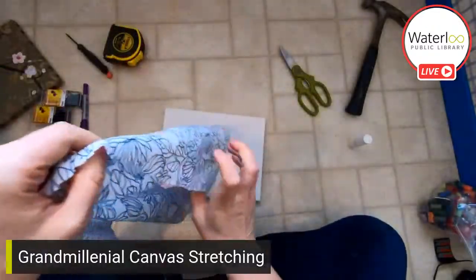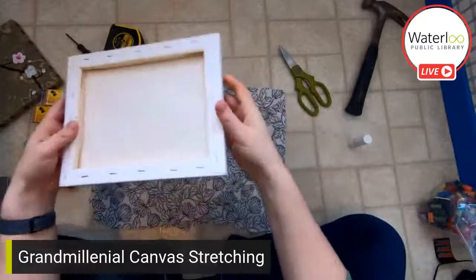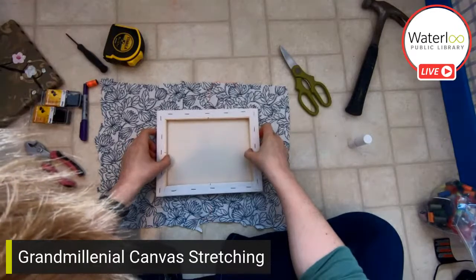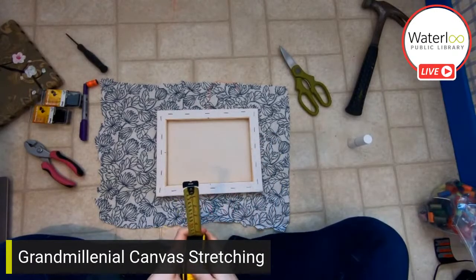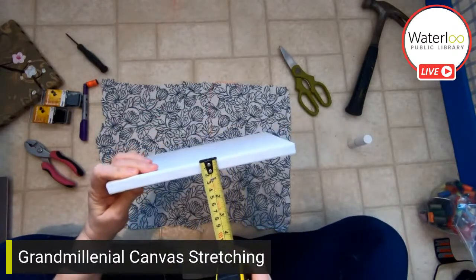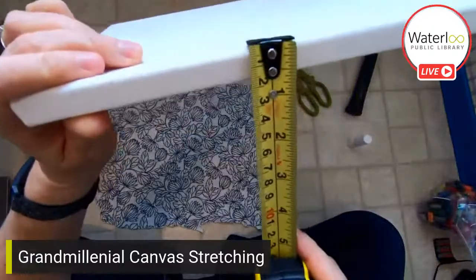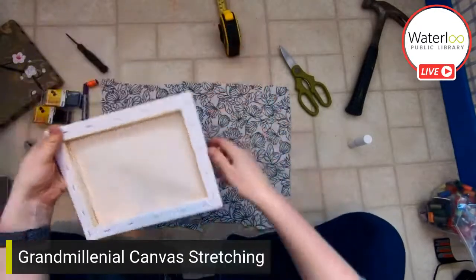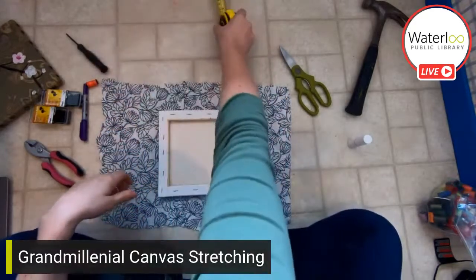So, having done that, I'm going to lay my fabric flat on the ground, and taking into account my stretcher bars, I'll just show you. The stretcher bar is a half inch thick, and I want an inch overlap at the back, which means I want an inch and a half around my stretcher bar of excess fabric.